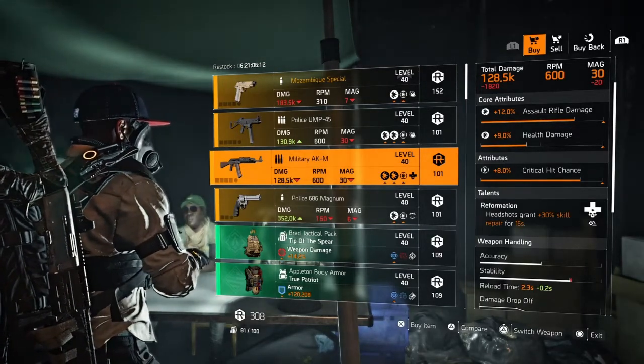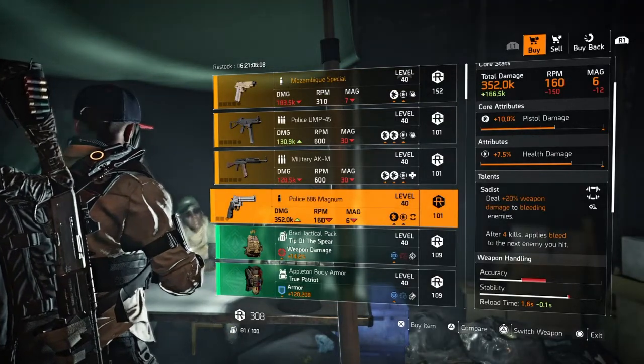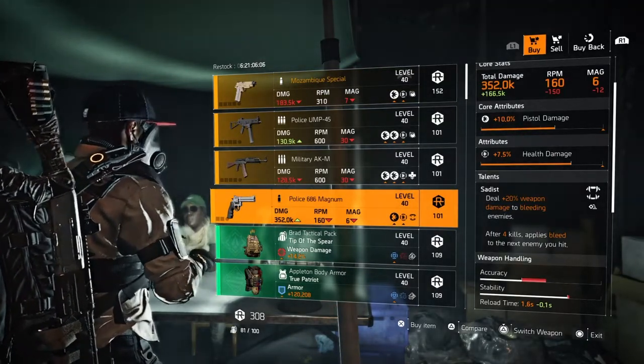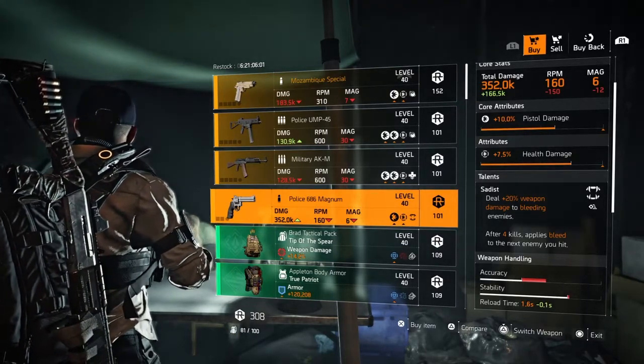Next, we're going to have the Police 686 Magnum. Core attribute is going to be 10% pistol damage. Then we have the lower attribute 7.5% health damage, and the talent Sadist. I'm not going to go over that one since we went over that one already.